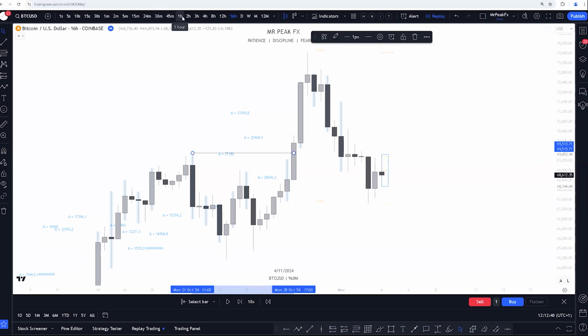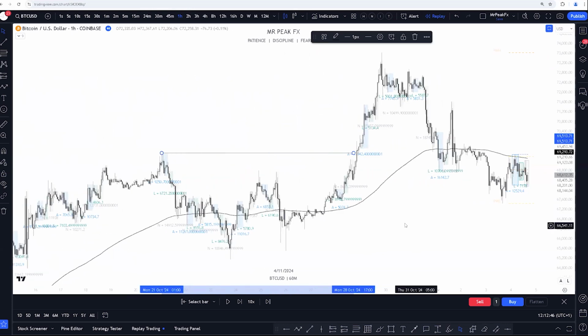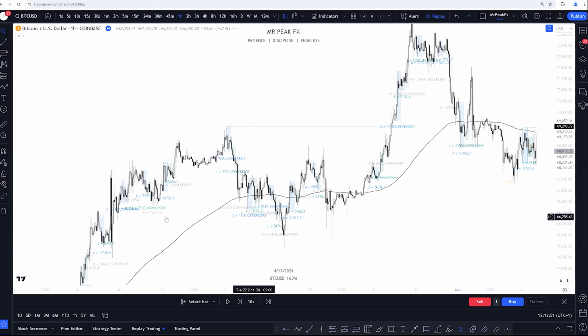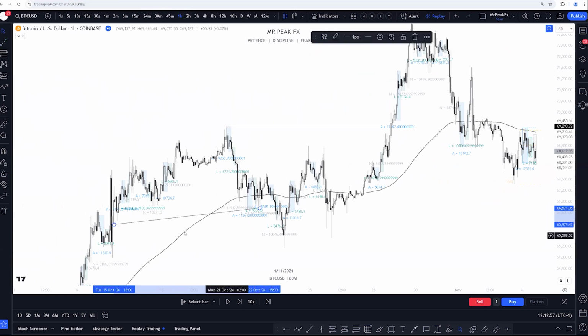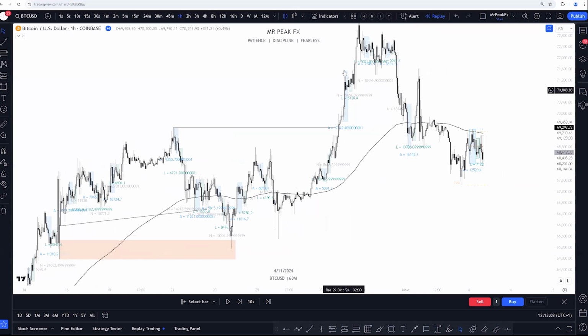Now, let me go to a much smaller time frame to see more details here, to see how price has been grabbing liquidity and has been moving. We can see all the liquidity engineered around this area. Price actually came to take it out, and price mitigated this base right here. And what happened? We came and took out this last significant high.